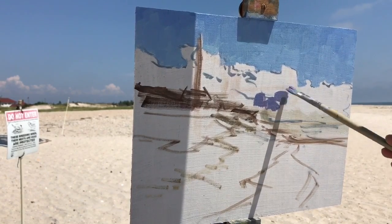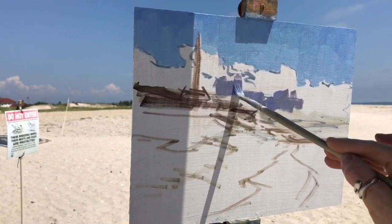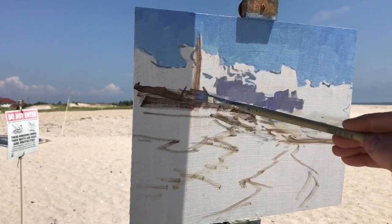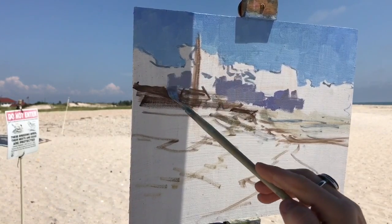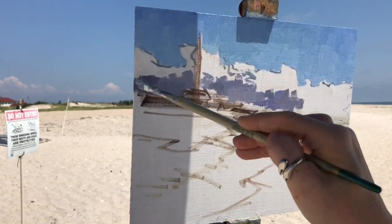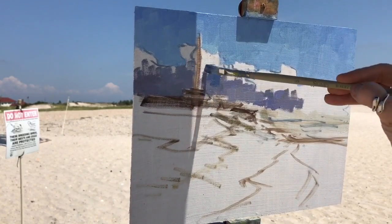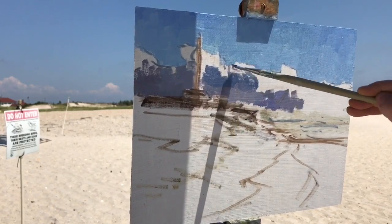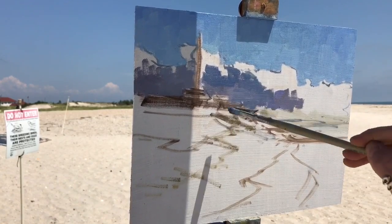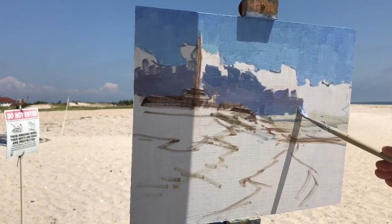Just laying down pieces of paint at this point. Making careful brush strokes, trying not to get too blendy. Lightening the value where I see it. A lot of times what you can't see is that I'm squinting down at the clouds over there, just to get that perspective of the right value range — it flattens it out so that you can gauge those values and colors better. The brush I'm using here is just a size 4 flat bristle brush.